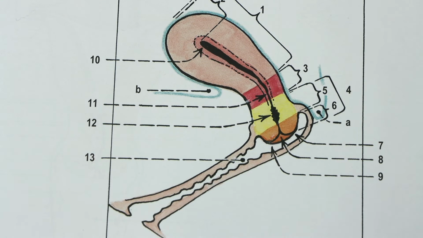Here is the sagittal section through the uterus and vagina, and this is the view from the left side. Regarding the parts of the uterus, I already mentioned them and you know them. But what I wanted to say here, and it is very important, is the physiological position of the uterus. We have two physiological positions of the uterus: one is called anteversion, and the other is called anteflexion.